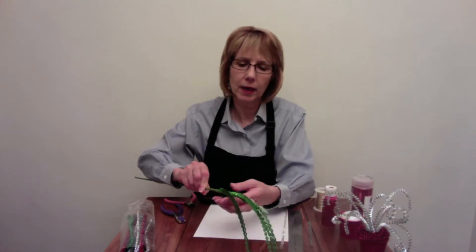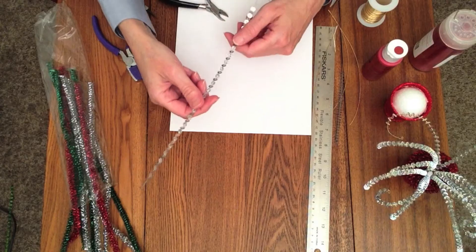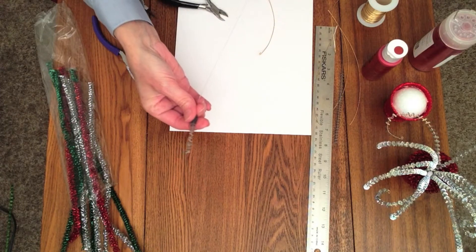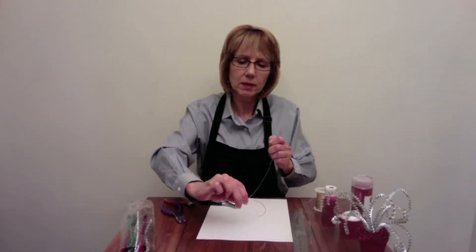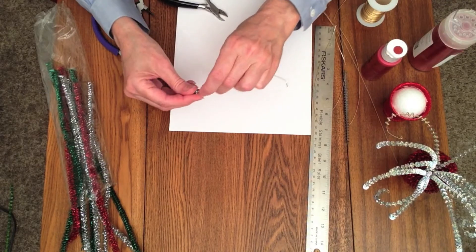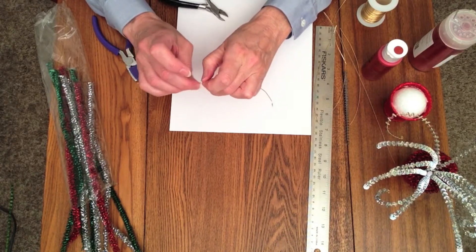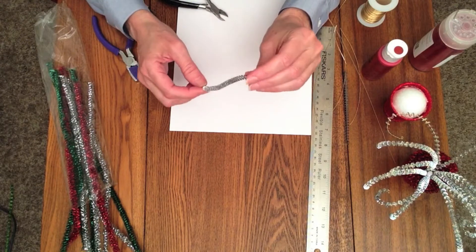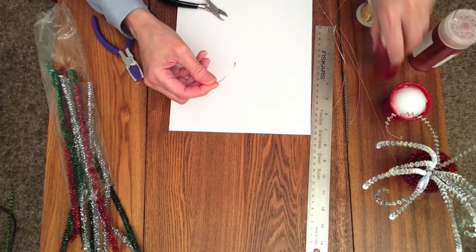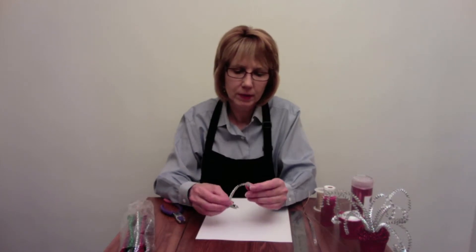The sequin picks come like this, and all you need to do is just take them right off the pick, and then they're ready to use. I've got one here with the silver that I've already detached. So what you do is you just gather it up — they're all attached. Take it off the wire, and then you put it on the metal wire. The reason I'm putting it on the metal wire instead of leaving it on the wire it came on is that this wire you can bend, the other wire doesn't. So you can just bend it with your fingers, or if you want it to be a little rounded, you can just curl it around a bottle, and then it should look something like this.